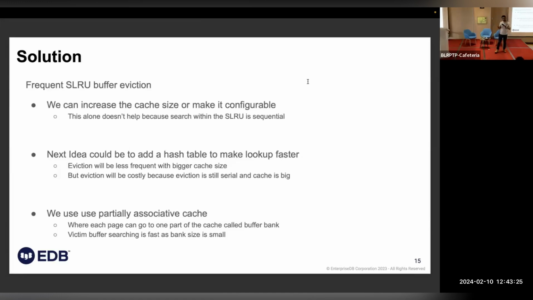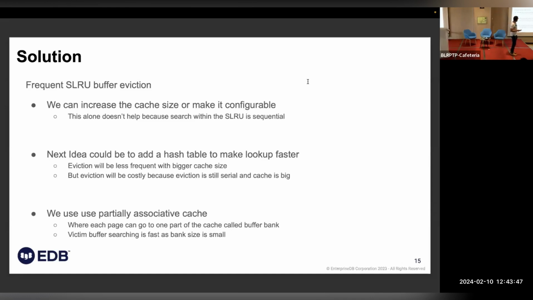The first problem is that frequent buffer eviction is there, that your cache is smaller, and if you are accessing a large number of transaction IDs, you are loading a lot of disk pages. You need to evict pages from the cache very frequently. Okay, very simple solution: you just increase the cache size. What's the problem? Currently the SLRU cache is very small.